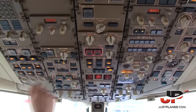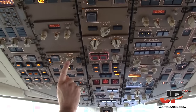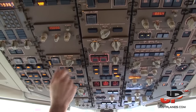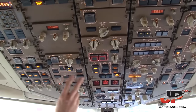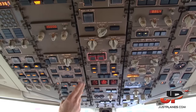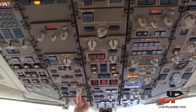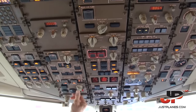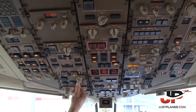First flight of the day, we do a couple of additional checks. We do a standby power check, so I put it on the battery. Showing the battery is discharging, the aircraft is powered on standby power. Back to the auto mode. This is our electrical panel here, auxiliary power unit. The cockpit voice recorder, we hit the test button. There's a little indicator that moves up into a green band. It should sit there for 5 seconds.